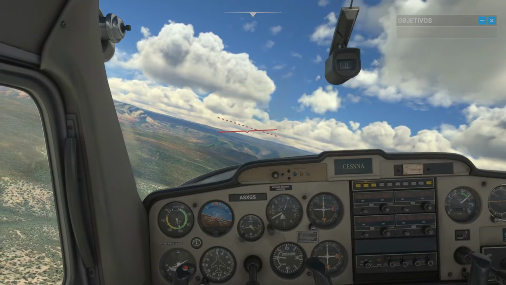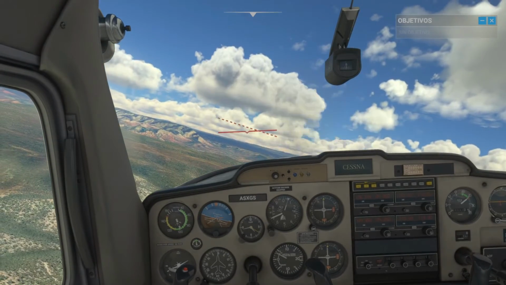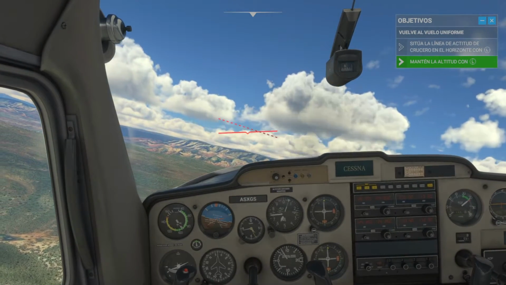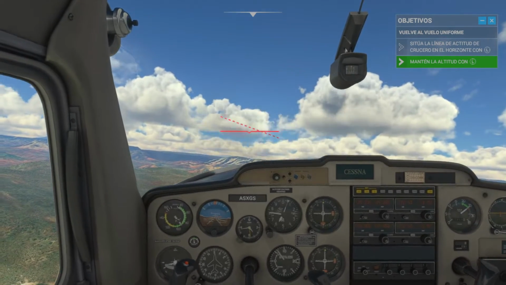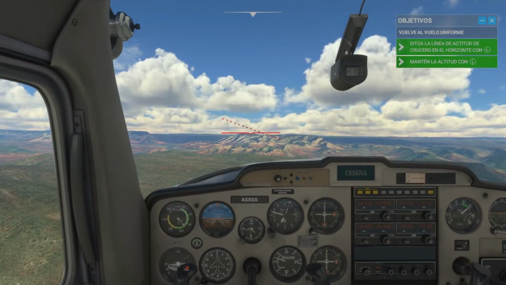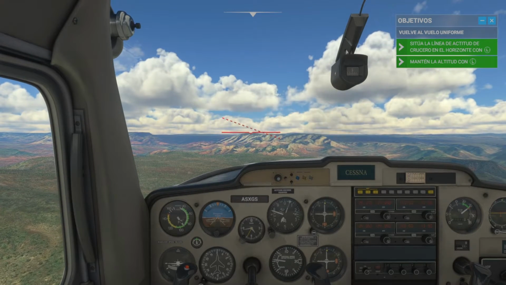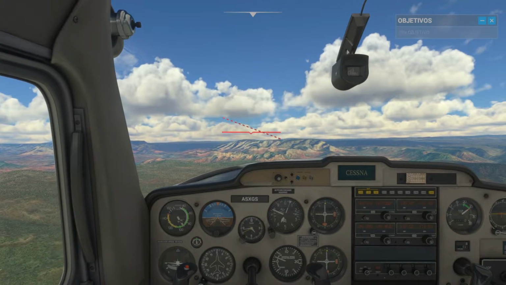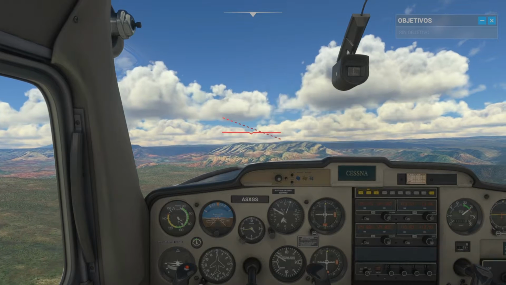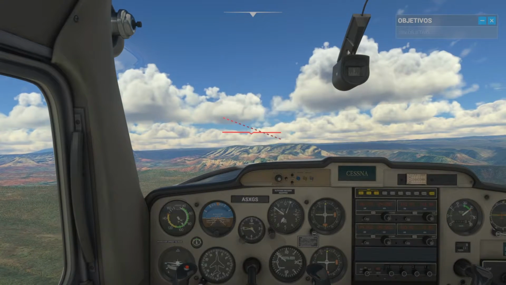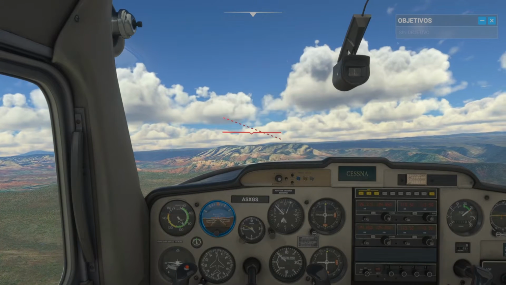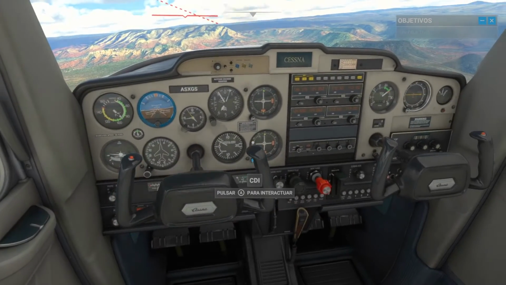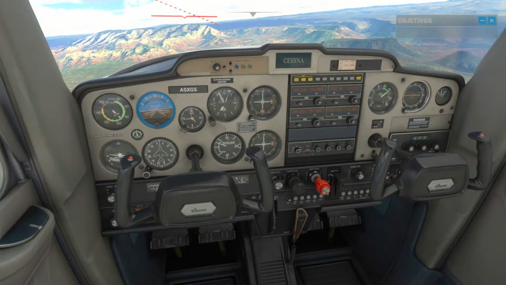Watch your altitude. It wasn't constant during the turn. Now let's see you level back out. That's good. Remember to maintain altitude while leveling off. For the next step, turning to the right, let's see how you do on your own without any markings. At the top of your attitude indicator, there's a series of notches representing 10 degrees each. As a general rule, you always want to keep your turns under 30 degrees.